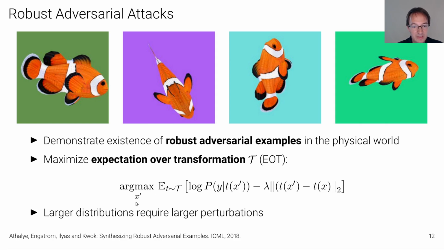Formally, this means finding the attack patch such that the expectation over all possible transformations of the probability of the wrong class label minus the distance of the transformed patch of the attacked and unattacked images is maximized. In other words, the label must be wrong and the distance between the attacked and the unattacked patch must be small over the entire class of transformations, which makes these attacks much more effective in the real physical world.